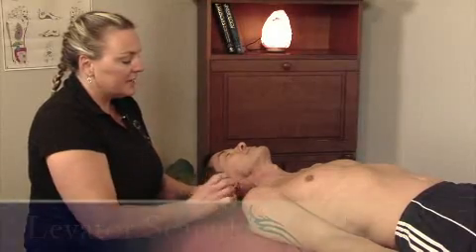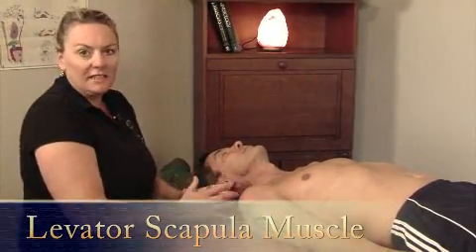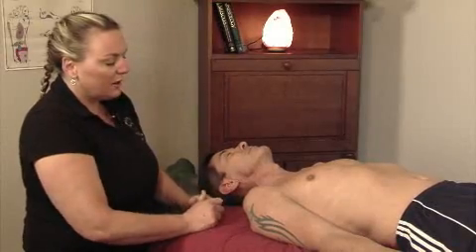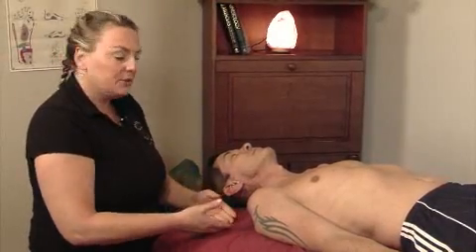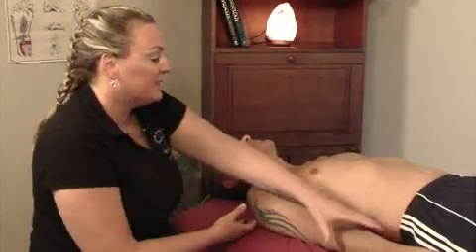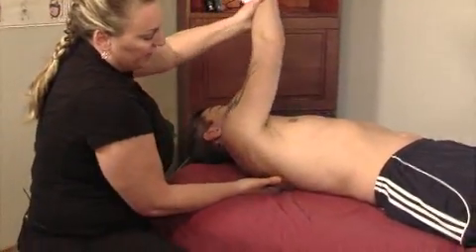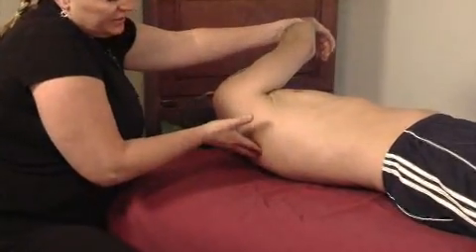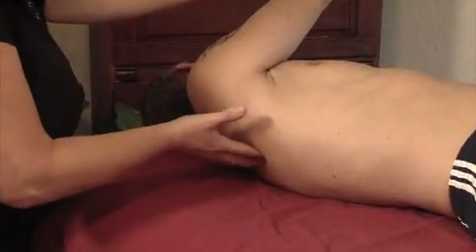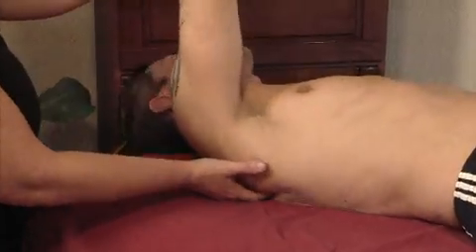During the neck protocol, 98% of the work that we do is from the face-up position. One way we can get into the levator scap and mobilize the scapula at the same time is to reach underneath the scapula so that your fingers are right on the medial border of the scapula and also right there hooking into the rhomboids.